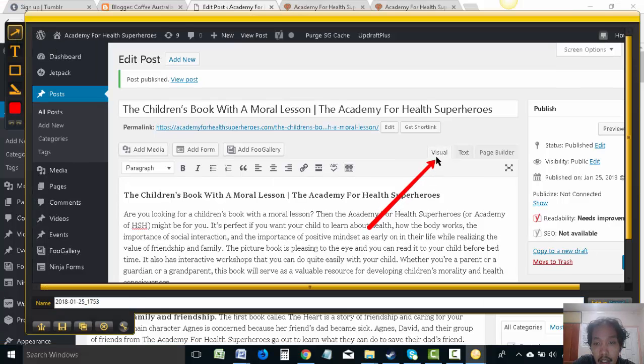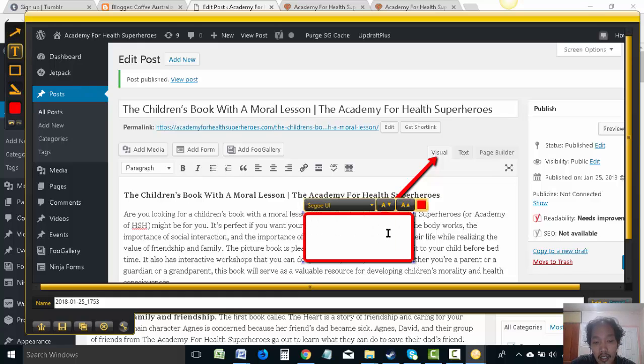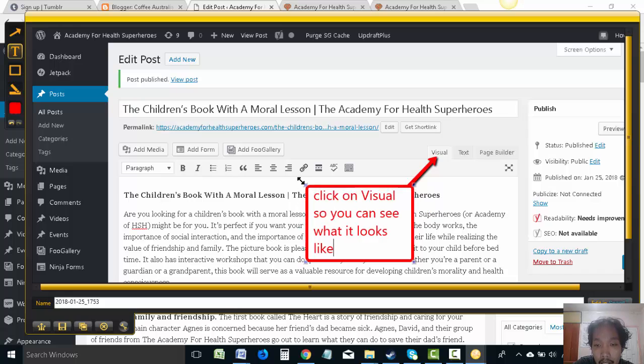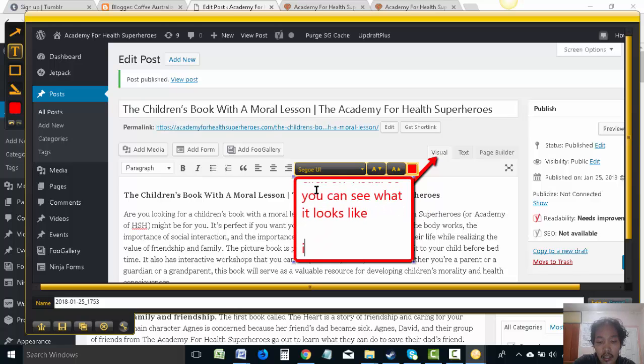So that's the visual. Click on visual so you can see what it looks like. Dito na rin kayo mag-edit sa visual. It's a good idea to edit in the visual.